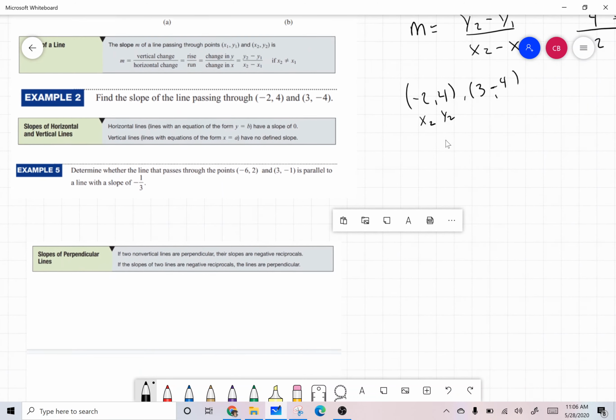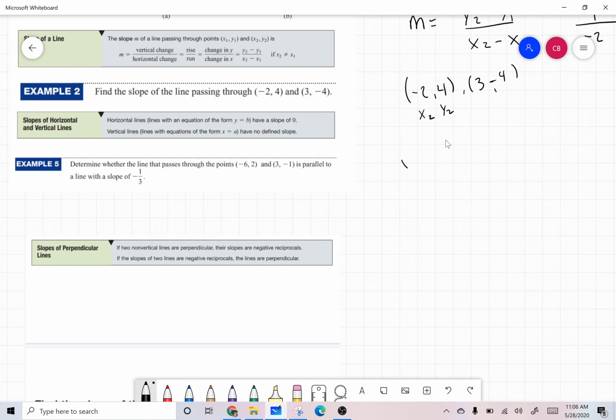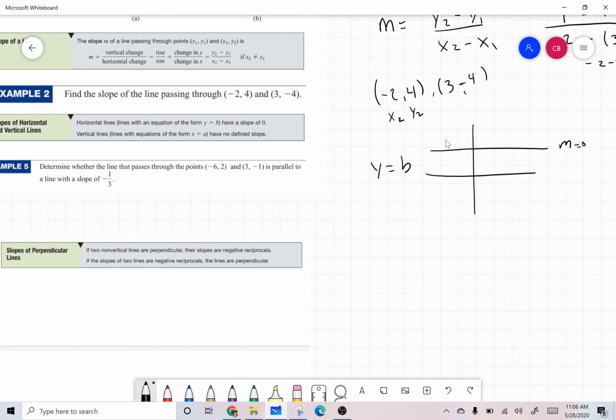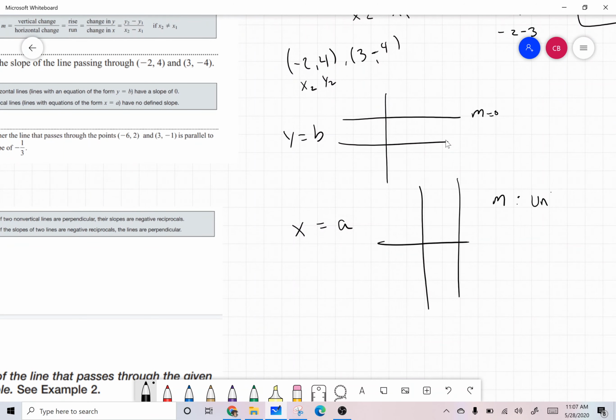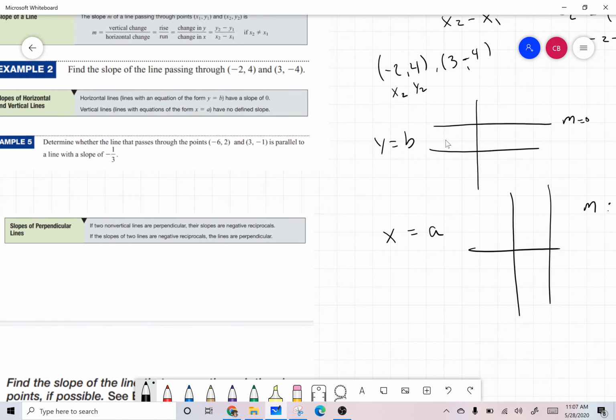Slopes of horizontal lines. If you have y is equal to b, then this is a line that looks like this. It has no slope, or a slope of zero, and the reason we know is because there's no x value, so x must be multiplied by 0 to have that happen. And if you have x is equal to a, which is a vertical line, then m is undefined. That's the other thing you need to know. We can't tell which direction, if it's positive or negative. All we know is that it is vertical, and we can't really do anything with that.